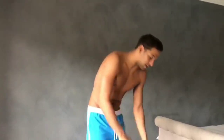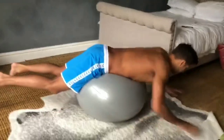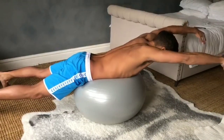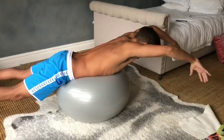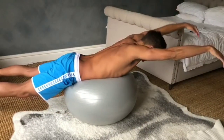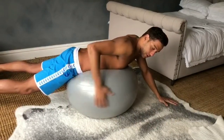I'm gonna show you a drill to do if you have a Swiss ball at home and you don't have a pool. You balance yourself on the Swiss ball and when you're coming through on the butterfly stroke you keep your head up and then drive it lower. Make sure you're keeping your arms straight out in front, not bending your elbows too much. You're keeping that high elbow, bringing it through, simulating that fly stroke and getting a nice catch all the way through. So that's the first drill.